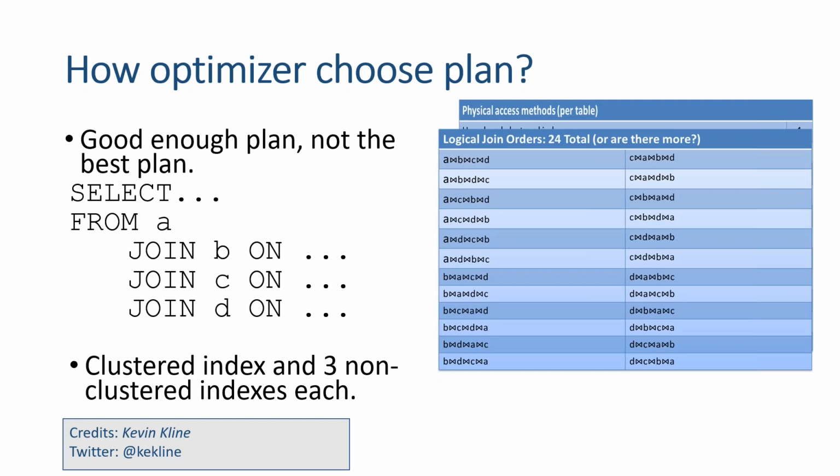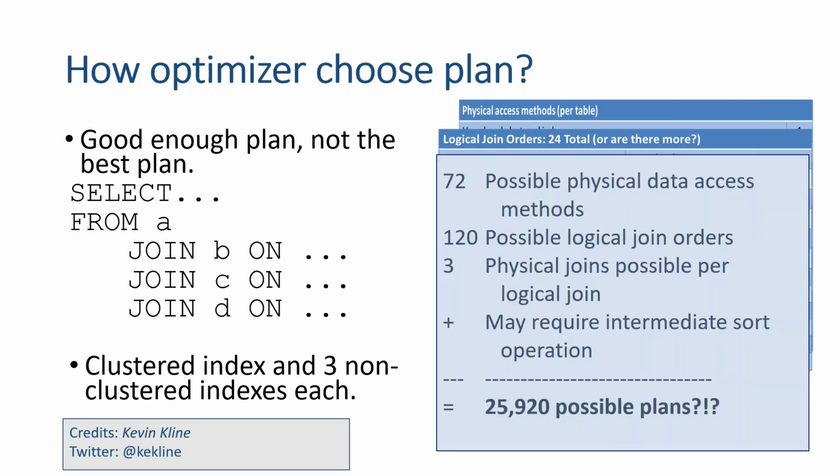Now, what are these logical join orders? We have a 4-table join statement here, right? For example, if the join between A and B will filter out 60% of the records from the result set, and the join between B and C will filter out 90% of the records, then the optimizer wants to reorder the joins so that it pushes the join between B and C to the front of the statement and the rest of the joins after it. The optimizer does that because it wants to grab the results as quickly as possible.